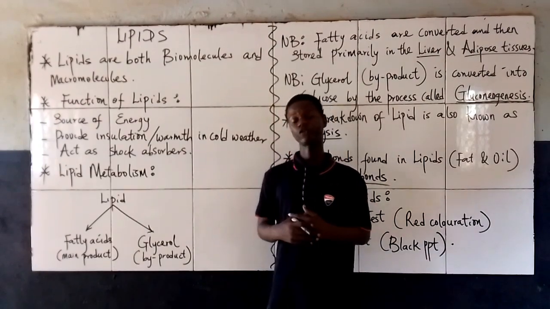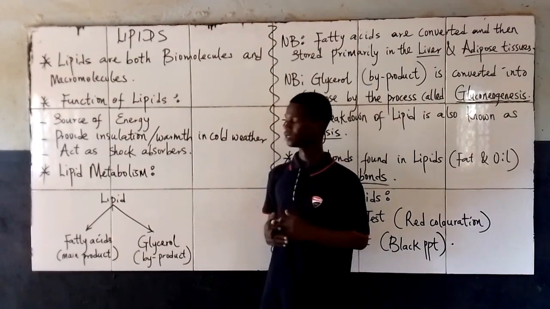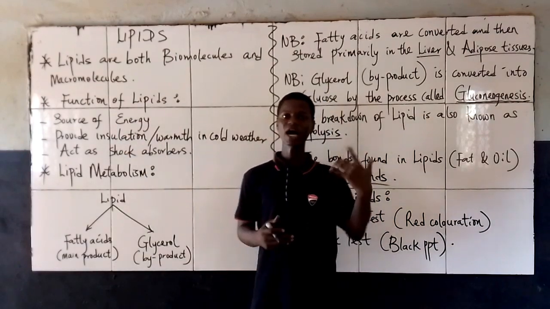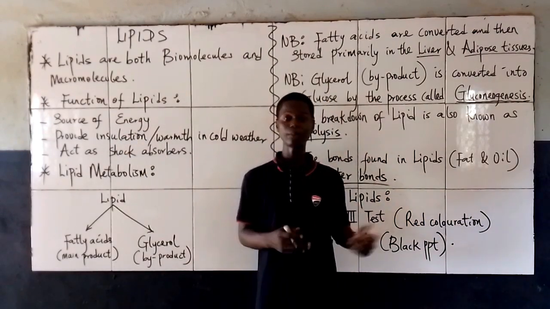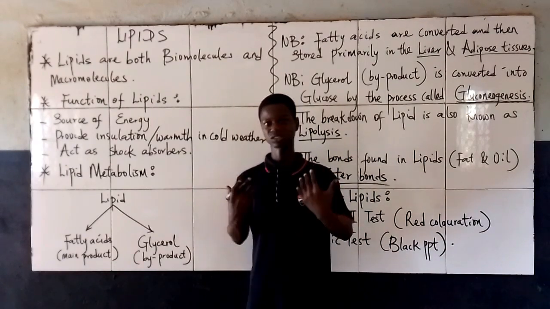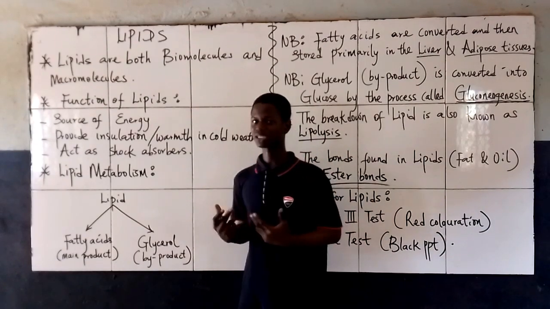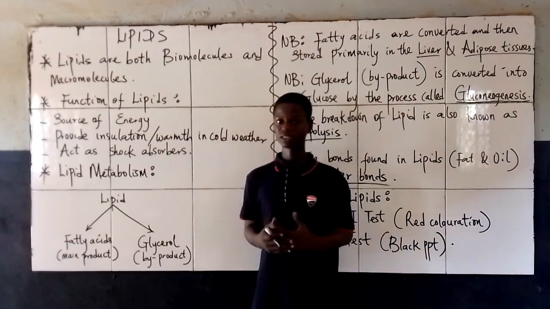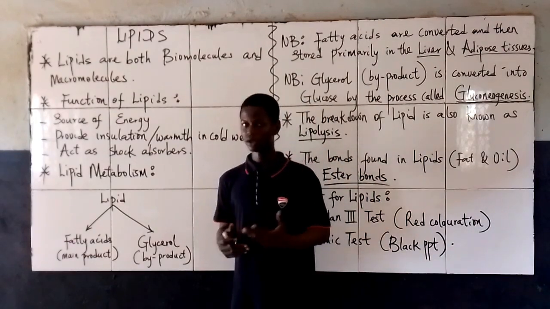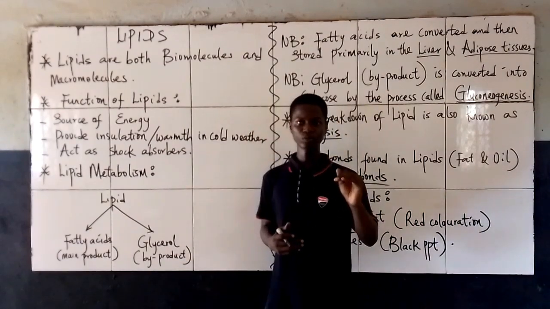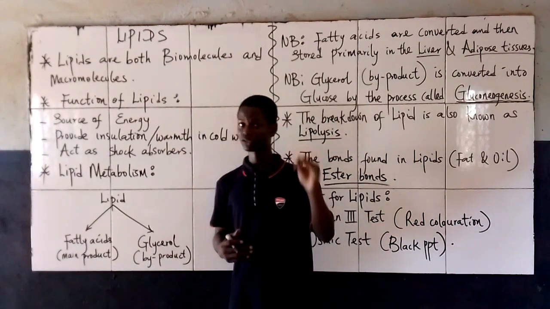Next point, we are looking at the functions of lipid in detail. Now the first point is that they are a source of energy. Lipid can also act as a source of energy apart from carbohydrates. Assuming the carbohydrate storage in the body is exhausted, which other food substances will then be used up as a source of energy? The answer is what? Lipids. Lipids are what? Fat and oil. So after the carbohydrate storage is exhausted, lipid storage will start being what? Used up. That is your fat storage and your oil storage.